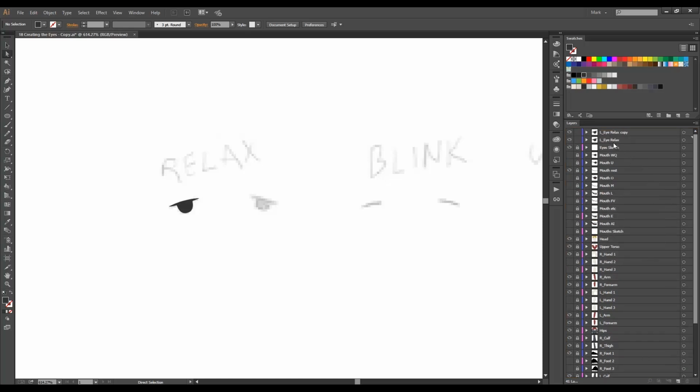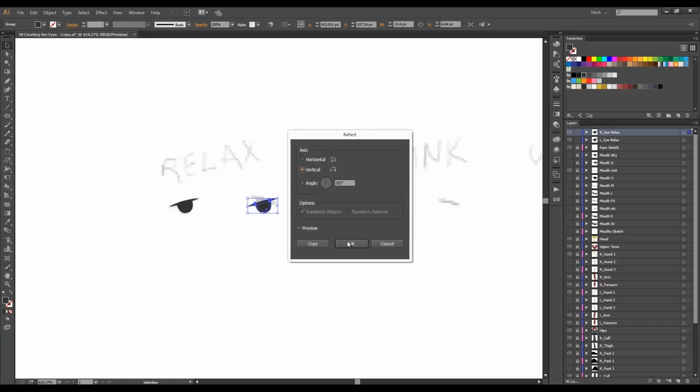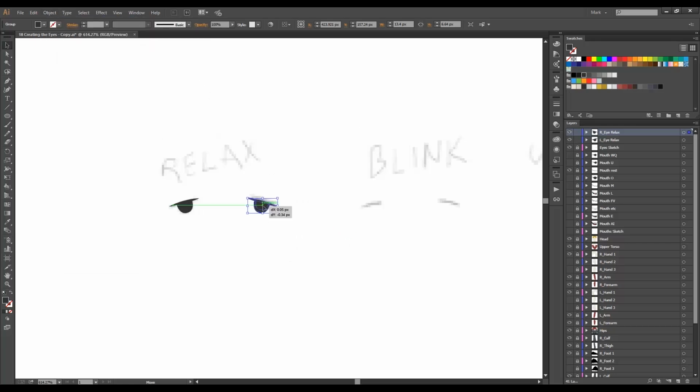Just drag it to the new layer icon and that duplicates it. Rename it as right eye relax and click on the layer right eye and move it to the right side position using the black arrow tool. Once there, I can flip it vertically using the reflect feature. Now let's put it in place. There. Looks a bit sad, but with the smile, this guy will look relaxed and confident.